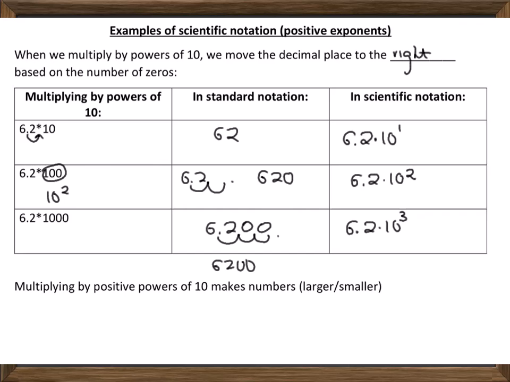So 10 to the third power is telling me a few things. One is it's reminding me that I moved my decimal not once, not twice, but 3 times. Also, 1,000 by definition is 10 to the third power. If you don't believe me, type 10 to the third power into your calculator or compute 10 times 10 times 10. 10 to the third is 1,000. So, in general, multiplying by positive powers of 10 makes numbers larger. All right, let's keep going.